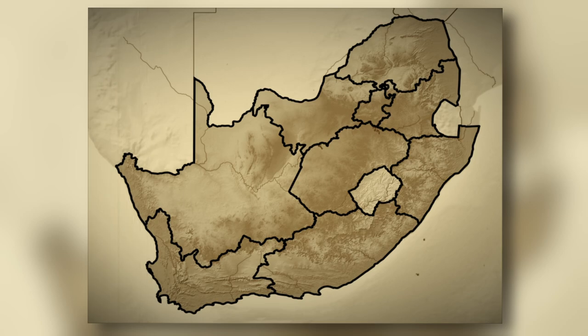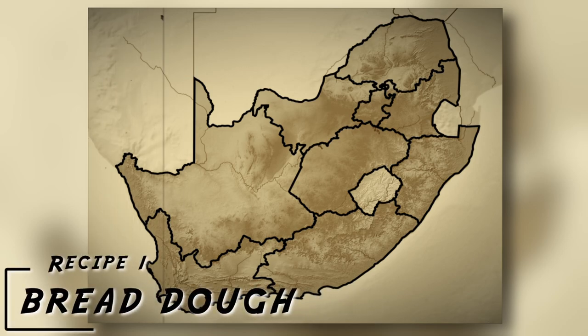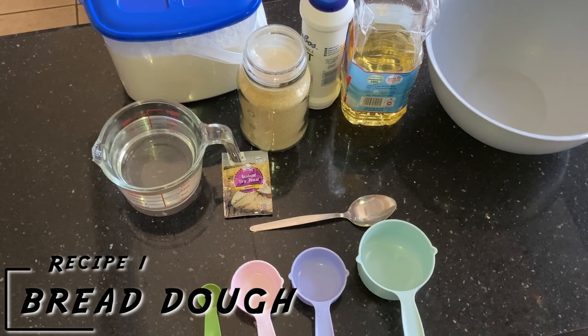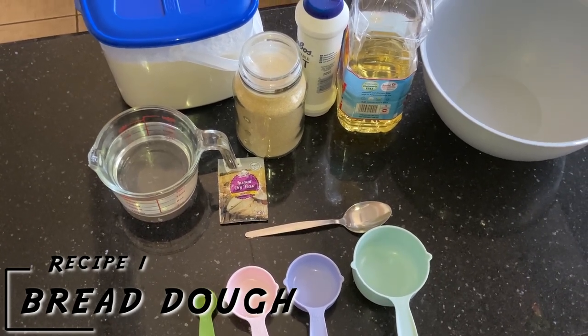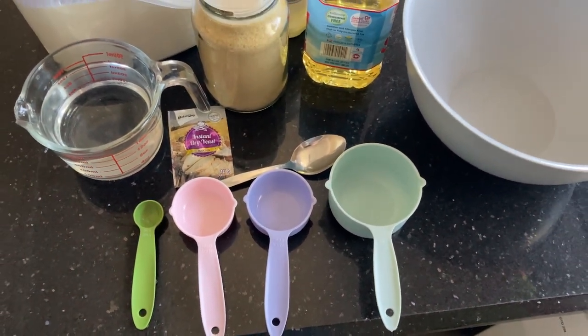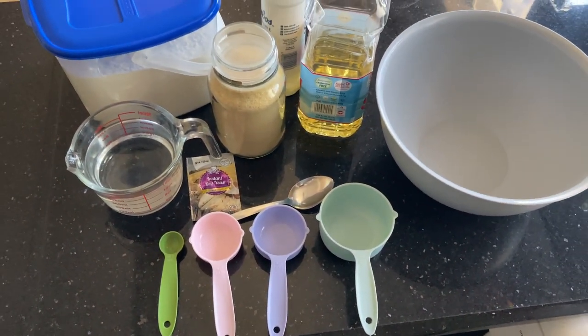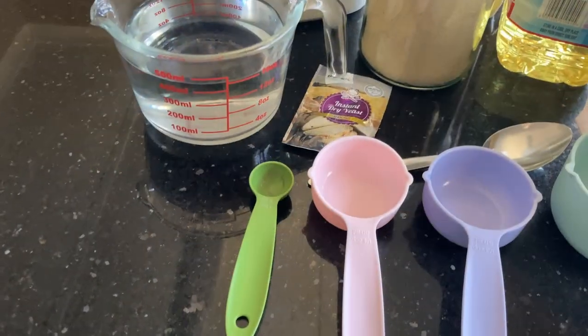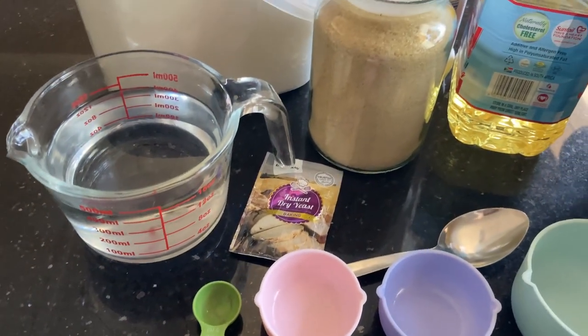And one of the things we're often asked is, what do you eat while traveling? Today, I will share with you one of my favorite recipes, bread dough. Most people are intimidated by the thought of baking their own bread, but nothing can be simpler. The recipe is very forgiving, and you don't need to be exact with all of the quantities.